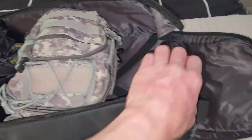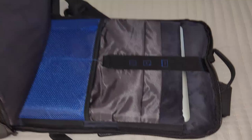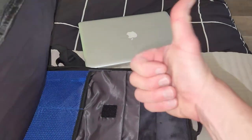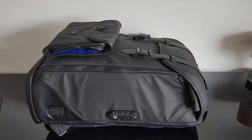We're on the Bentonville trip right now. I've taken a few items out already, but here is my 15-inch MacBook Pro right here in the back, nicely protected with that sleeve, easily able to grab it and go. And I have my drone and some charging cables in here as well.